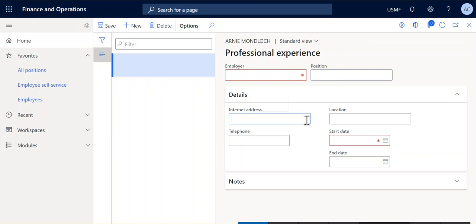You can also give the internet address, though it's not very applicable, because who would want to give the URL for the company itself? The employer could be any company that Arnie worked for, along with the position associated with it, and you can retrieve these two pieces of information from the internet anyway. So it wouldn't be really relevant, and not many people give the internet address or telephone number of their employer, or previous employer at least. The location itself is the same thing.